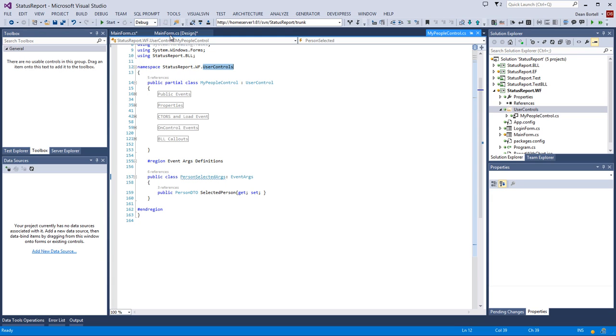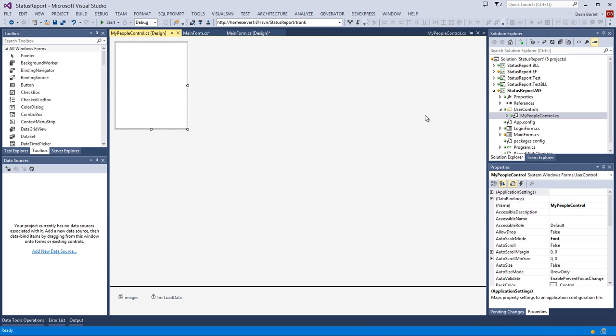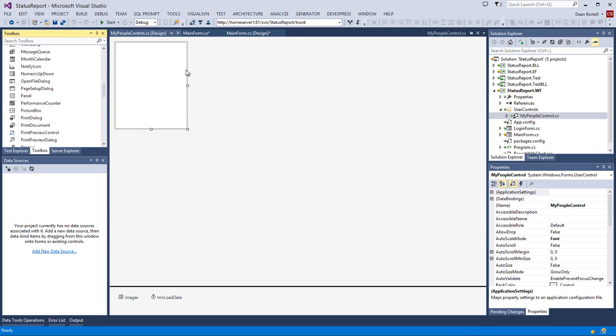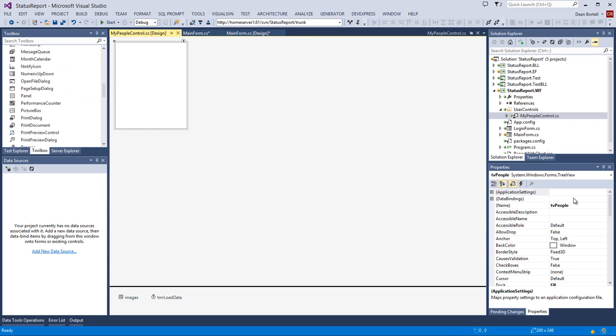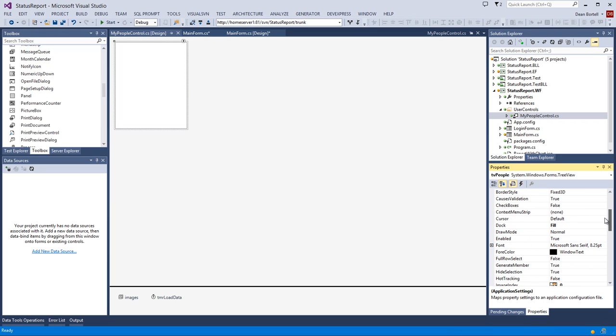So let's take a look at the user control, because that's what we're here to talk about. It is a user control, and it's got a tree view on it. I just dragged a tree view on it, and I named it TV people. I set its dock to fill, right? Dock to fill, so it fills this user control.